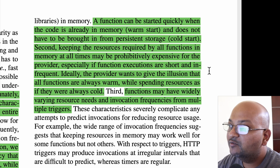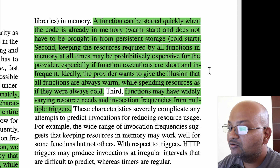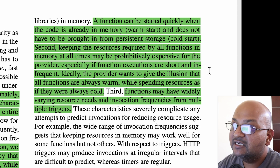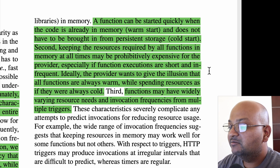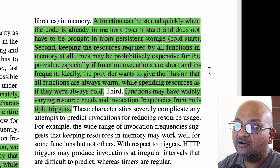The main problem we want to solve when serving these functions is to have them start up quickly and serve quickly. You want to give the illusion that they are already in memory. Of course, you can't do that because if you kept them in memory all the time, that would be prohibitively expensive, and the cloud provider is only billing for the duration that these functions execute. On the other hand, if they're always out of memory and you load them on demand, you're going to pay a heavy latency penalty for the cold start. So you want to balance these two things — load the function for a warm start while not keeping it in memory all the time.